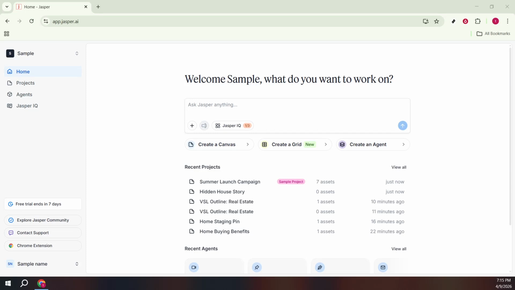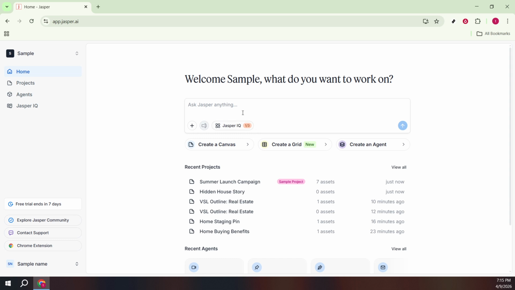In today's video, I'm going to teach you how to use Jasper AI Story Generator. We'll start right on Jasper's homepage. Open the app and make sure you land on the main dashboard. If you're not there yet, look to the left-hand side and click Home. This brings you to the central place where all the key tools are easiest to access, and it ensures we're beginning from a clean slate before we generate anything.